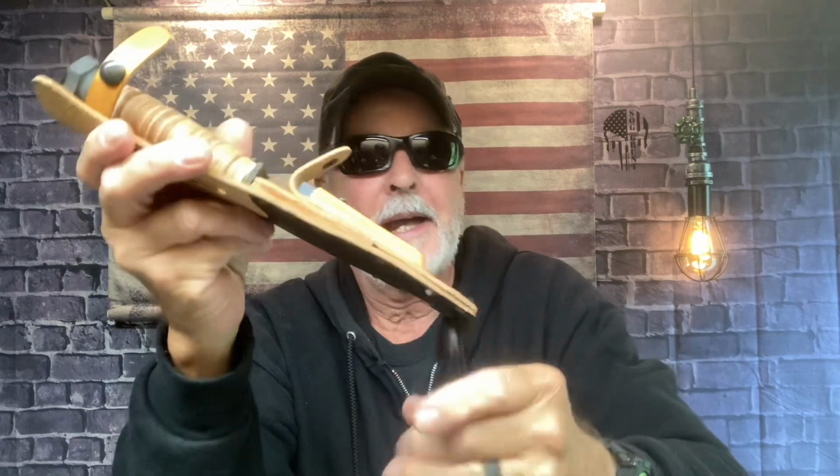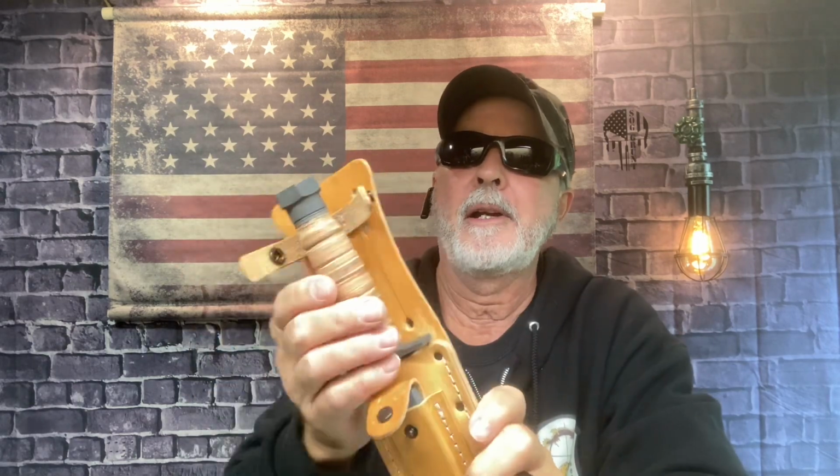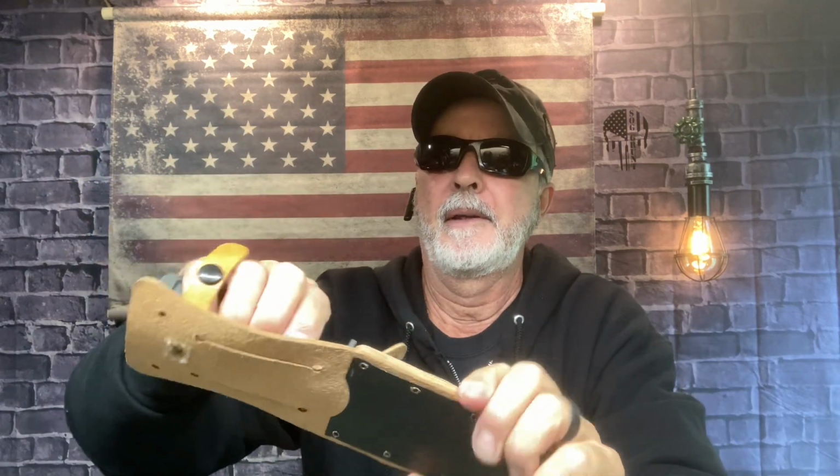Yes sir, this is my 499 Air Force survival knife. Actually, I got it out here. Thank you guys for your advice. I'm going to treat the leather. I'm going to go ahead and treat the sheath, and it's probably going to darken it up a little bit. I'm okay with that. I'm going to let it sit overnight, and then tomorrow I can get back at it. I put a little extra edge on it, and I'm fixing to sharpen another knife. I'm going back to that Buck knife and keep working at it. But yeah, I'm fixing to treat that.